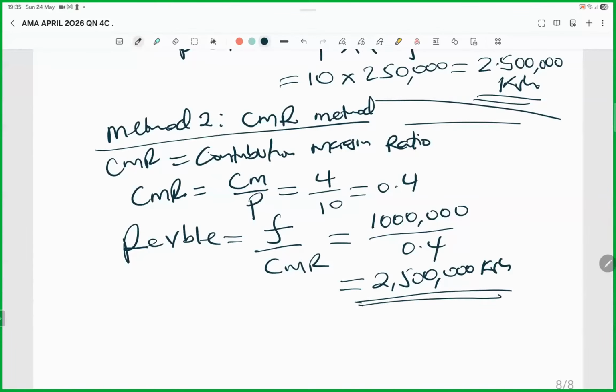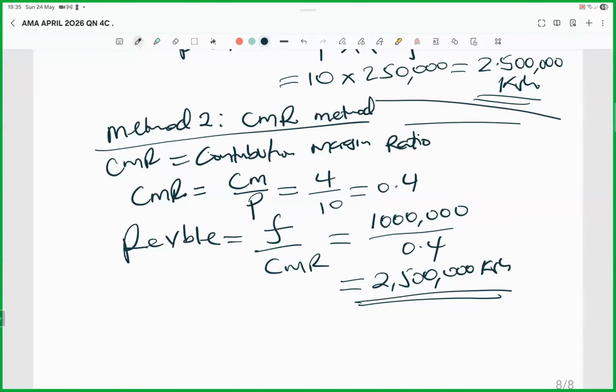It's called the CMR method. There is no method which is superior to the other. We have to understand all of them, because in some questions, as we're going to see from the past papers, you'll find yourself with break-even units. How do you go back to getting revenue break-even using the bigger formula? No. Once I have the units, if they tell me to give them revenue break-even, I monetize those units. Revenue equals price times quantity.